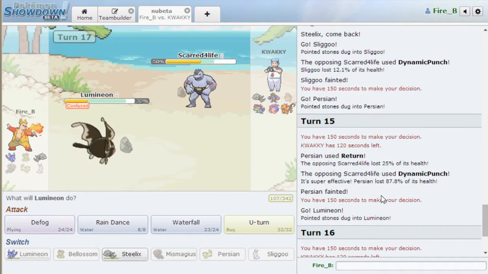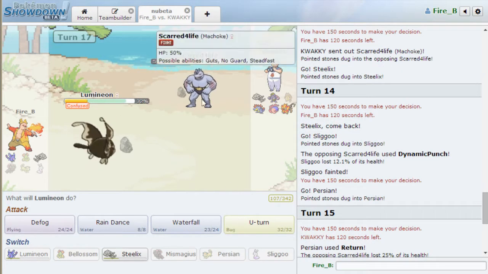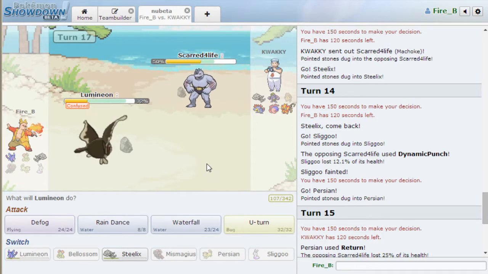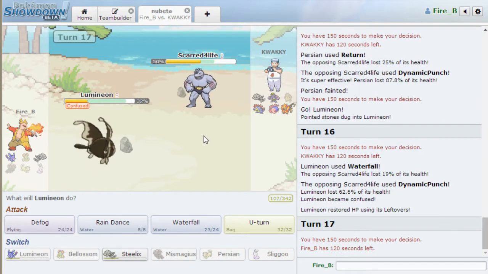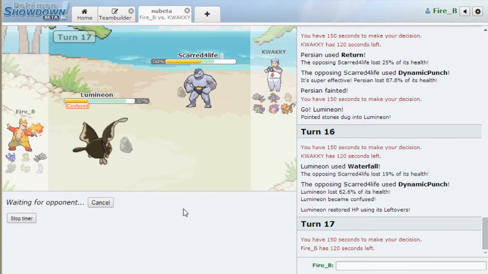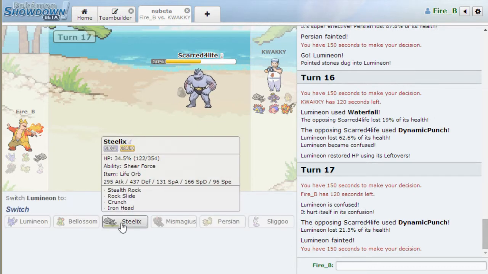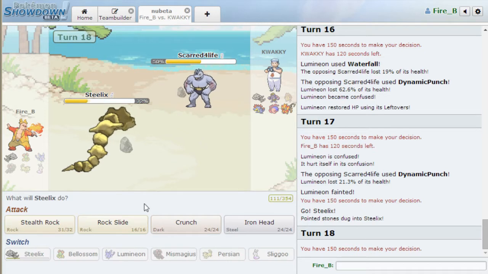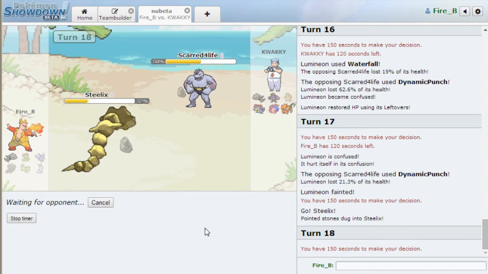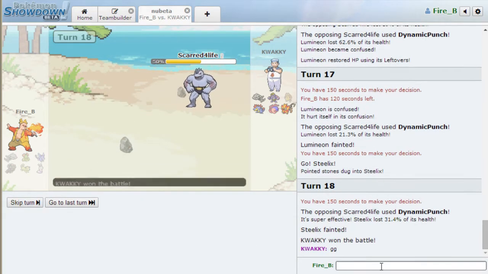So, I guess perhaps we could have earlier sacrificed Lumineon to get the rain up, and then brought in Sliggoo. Maybe if it were at higher health, I could have pulled that off, and gotten a rest off. But it's pretty much over. There's nothing more I can do. It's just gonna dynamic punch to the rest of my team. And by the rest of my team, I mean just Steelix, because that's the only thing that's left. And I am pretty dang sure this thing outspeeds. There we go. Yep. GG, I guess.